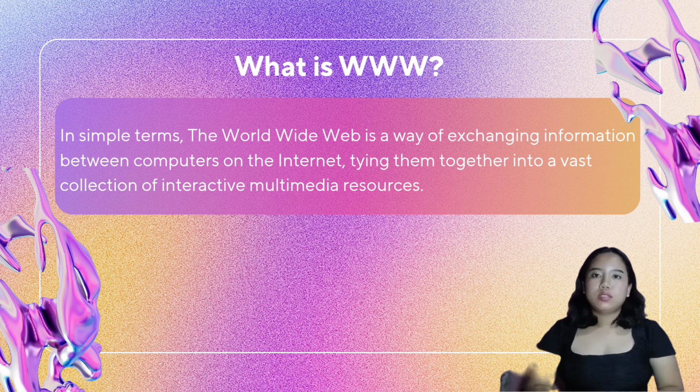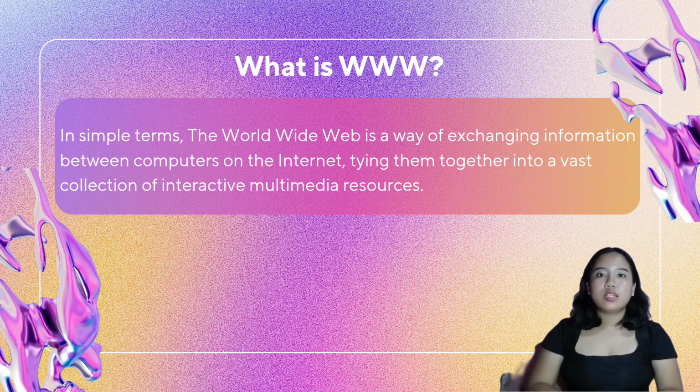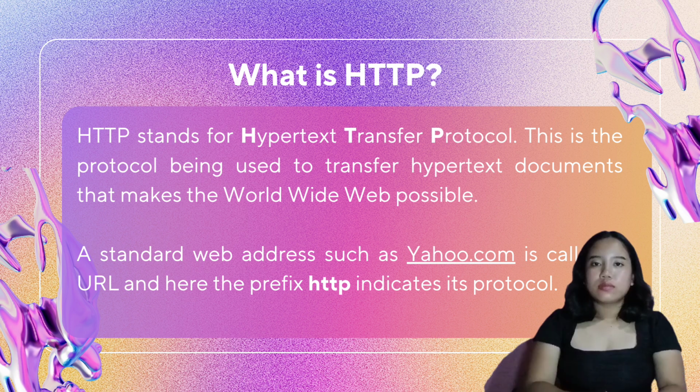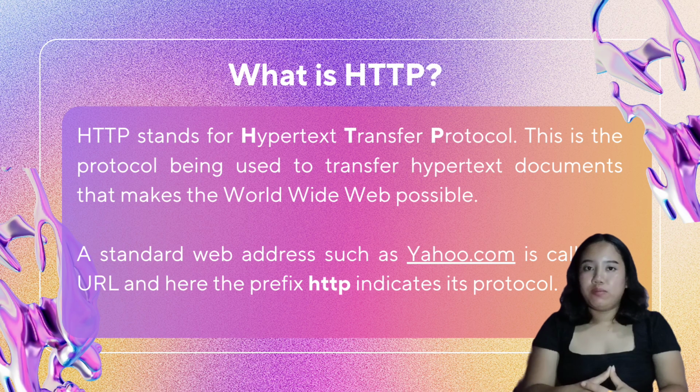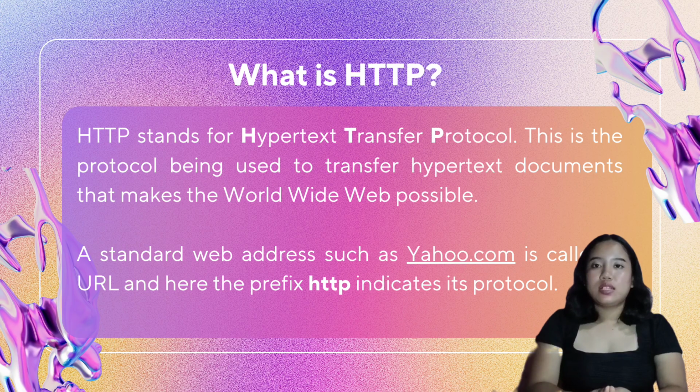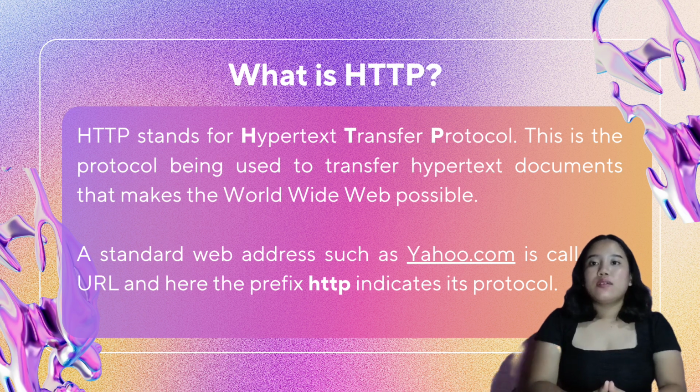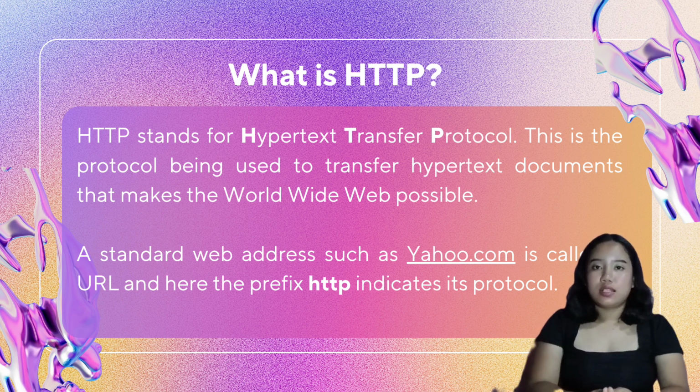In simple terms, the World Wide Web is a way of exchanging information between computers on the internet, tying them together into a vast collection of interactive multimedia resources. What is HTTP? HTTP stands for Hypertext Transfer Protocol. This is the protocol being used to transfer hypertext documents that makes the World Wide Web possible. The standard web address such as yahoo.com is called a URL, and here the prefix HTTP indicates its protocol.